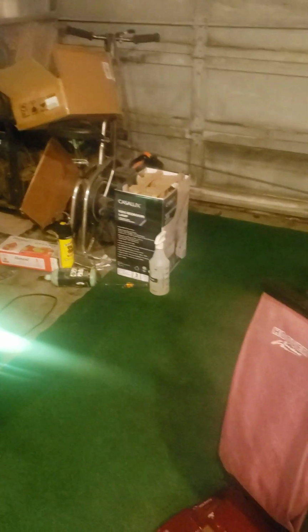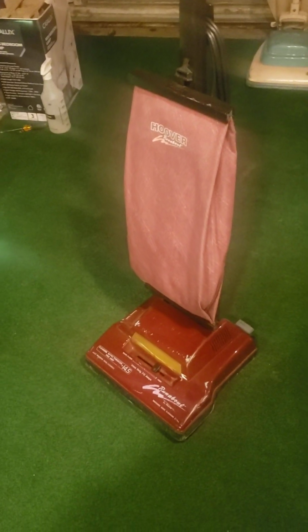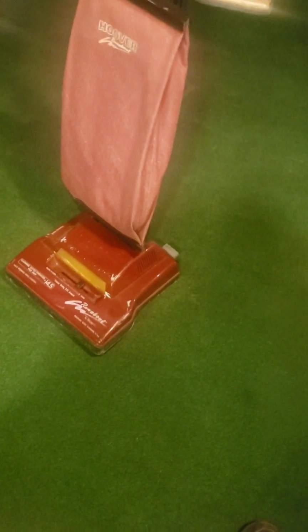So, I got this vacuum home and it ran perfectly for me. And that's essentially how this vacuum came to be. All it needed was a little cleaning, in which you can see it clearly got here. So yeah, that is the story time for this Hoover Elite 350 Runabout.